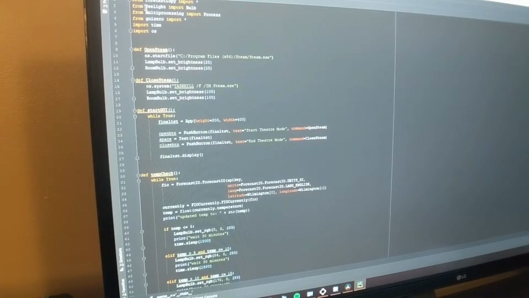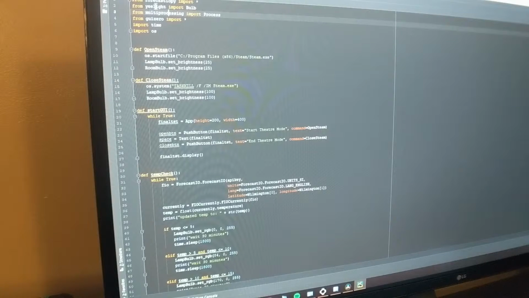In order to start looking at the program that I have made for the final project, I'm just going to start from the top, going to the bottom. So let's start with these import statements. I have an import statement for forecastio.py. That is the library that I use to be able to connect to the weather service and pull data from it.